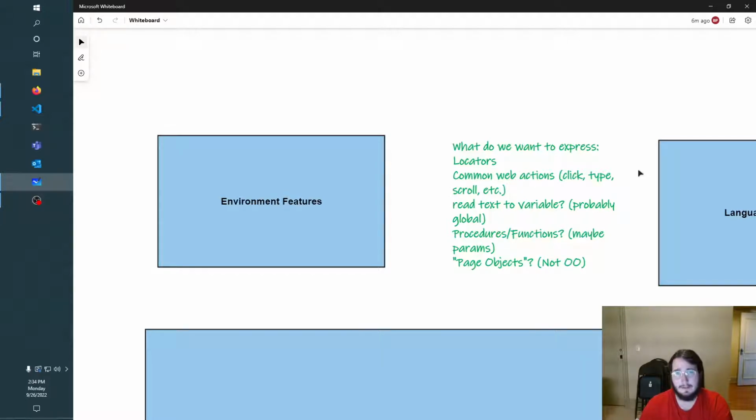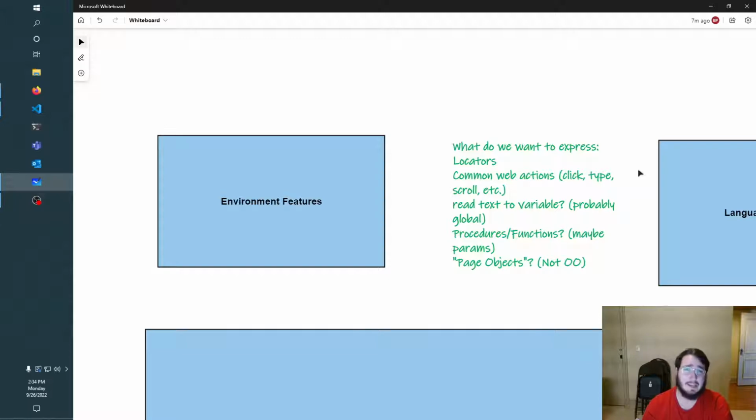Probably not in the object-oriented sense, though. I think it's too complex to add something equivalent to a page class where you would have locators as members on the class and then some sort of associated behavior. I think that's too much.